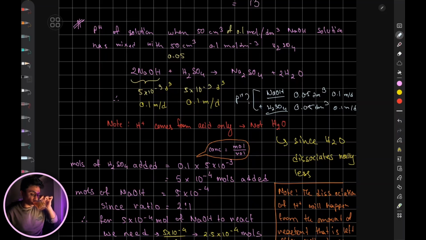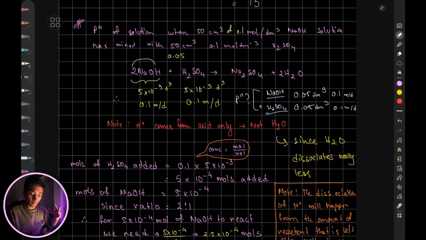So one of them will limit the reaction. One of them will be less in comparison in ratio terms. So that will make sure that either the OH is left over or the H plus ions are left over, based on whether the base or acid was extra. Now whatever is left essentially dissociates completely and causes whatever the pH is. So that is from where we get the pH.